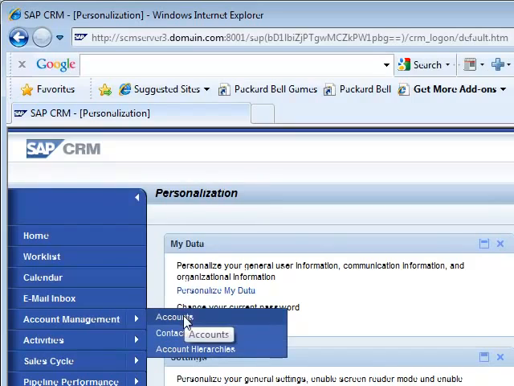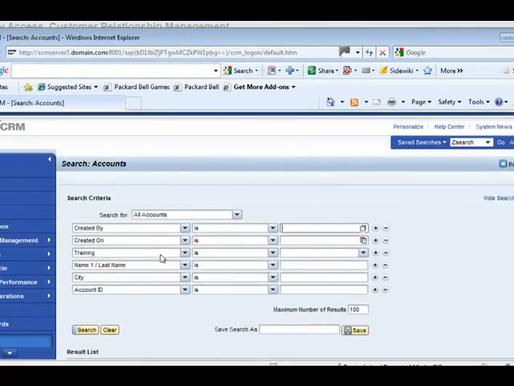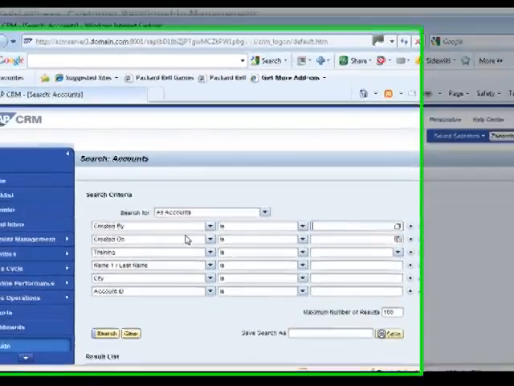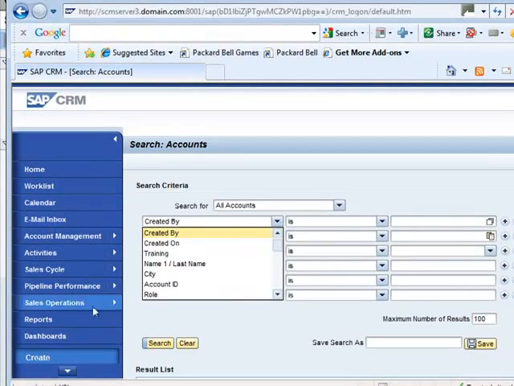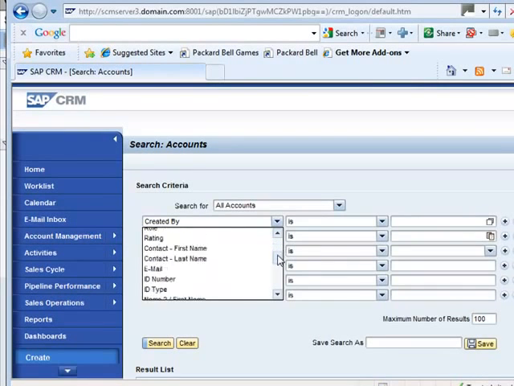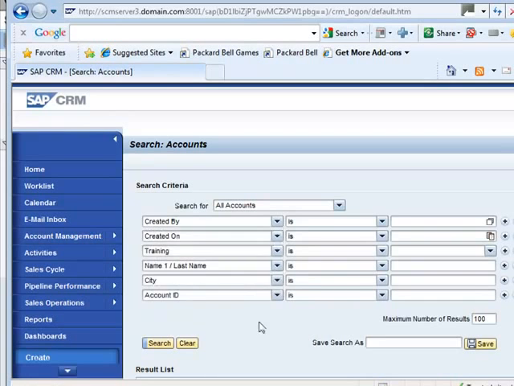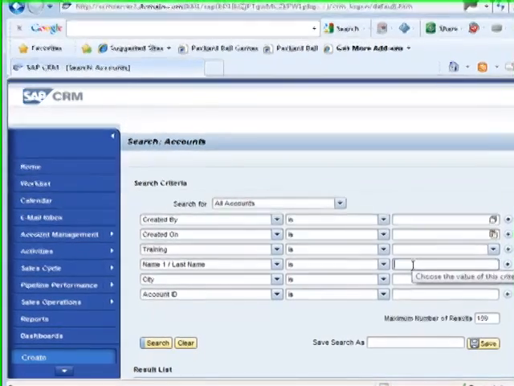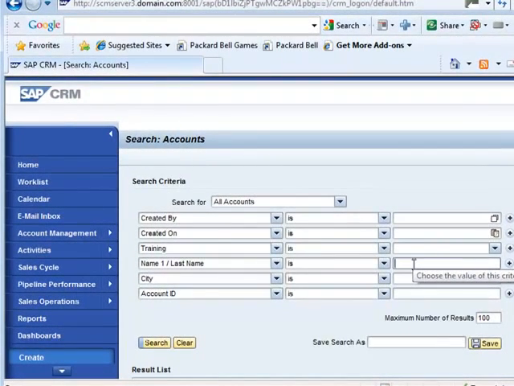So let us look at accounts. This screen allows you to search for an account based on various parameters like created by, training, name, role, territory, etc. Some of the parameters are already visible here. So let us try to search for Megastore. Megastore is one of the customers in the IDIS system, but I do not have the exact name.